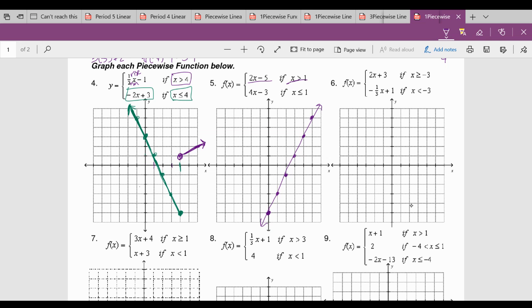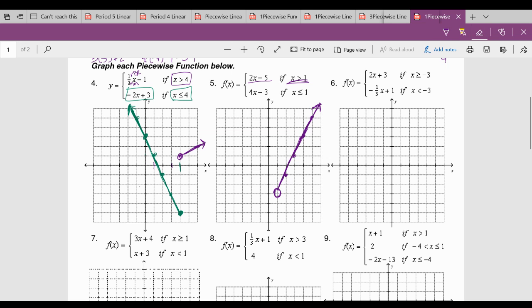And my domain is when x is greater than 1. So here's 1, and I want anything bigger than it, but not equal to. That means I'm going to have to do an open circle. And anything bigger than it. So it's going to be anything to the right side. Just going to make my line nice and thick. And then that means I'm going to get to erase everything else. And I'll even erase that little dot inside because I know it's going to be an open circle right here.